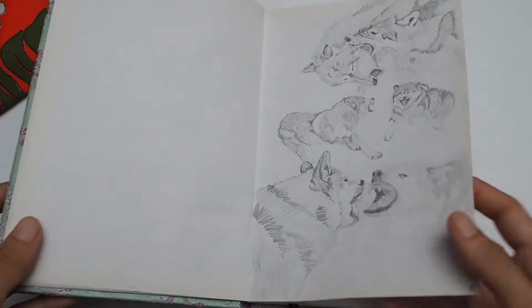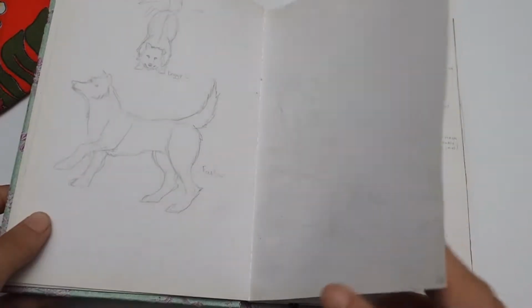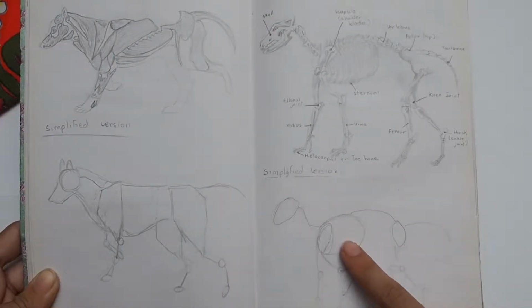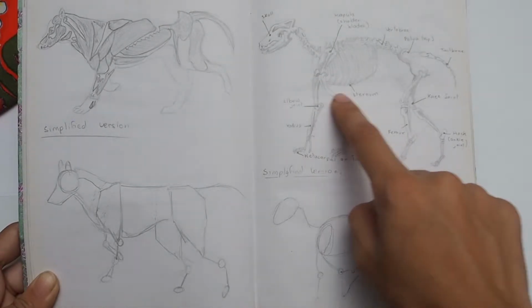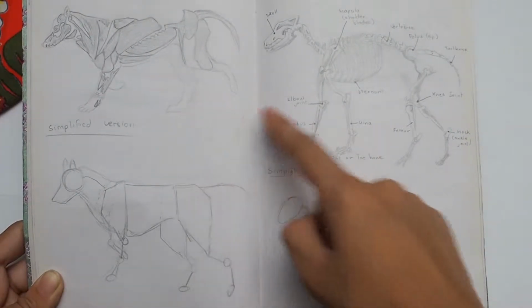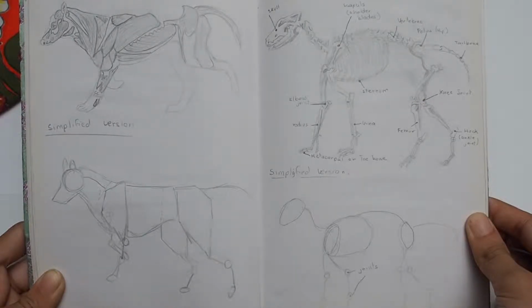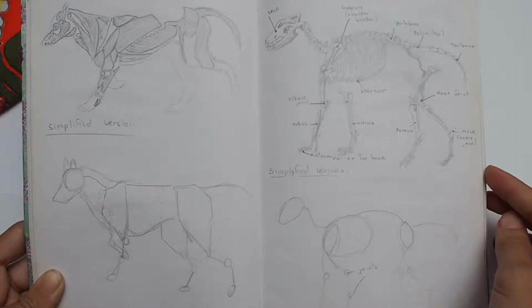Also, when you choose a focus, make sure you study the object of your choosing well. Make a simplified version of these objects and also learn all the characteristics behind them. For example, the skeleton, the muscles, and everything that comes with it. This is really important to actually create an understanding of how things work in this object or animal you chose.